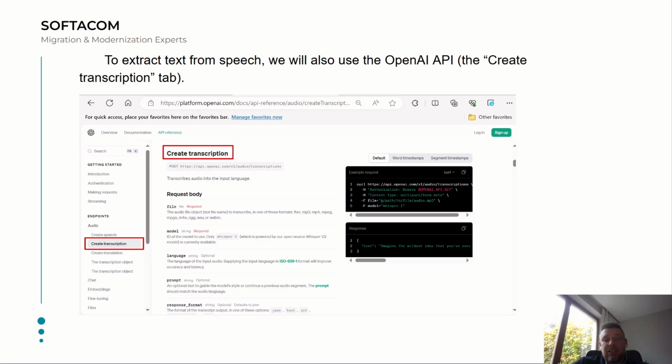And yes, I would like to add that we will have two examples. What we will do here, the first one just gives us a sound, a voice of our text, and we will also perform the vice versa operation, where we will provide OpenAI some sound file, and we'll ask it to give us a transcription. What do we have in those files?